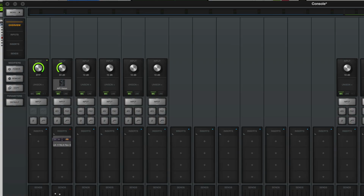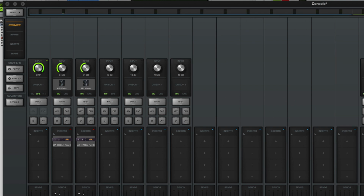If you want to hear the 57 by itself, you'd go like this. Right now they're grouped together, which is one of the nice things with Console. So I'm going to unlink them so we can actually hear just the 57. I'm going to pan them still to one speaker. But here's the 57.